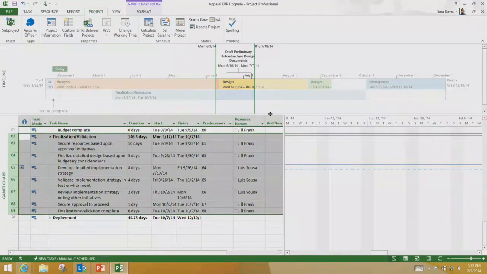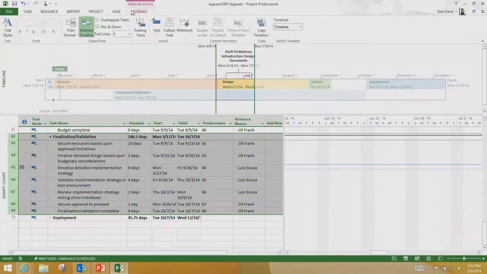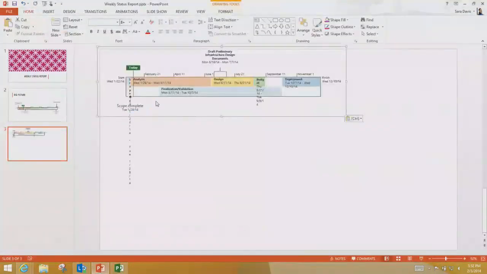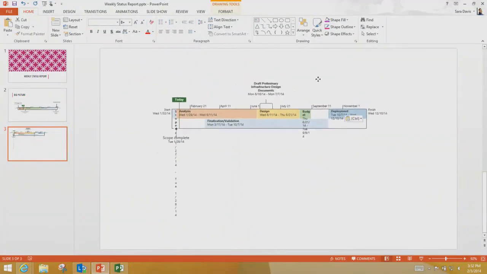Now for PWA, I can do that, but it's involving a screen cap, right? So I can take the snipping, draw my box, paste it in, and I get a solid image. With the project client timeline, I can select it, go copy timeline for presentation, since I'm putting it into PowerPoint, but you can choose whatever you want. Come down here. I have some long text, but if my text wasn't so long, it looks slightly better.